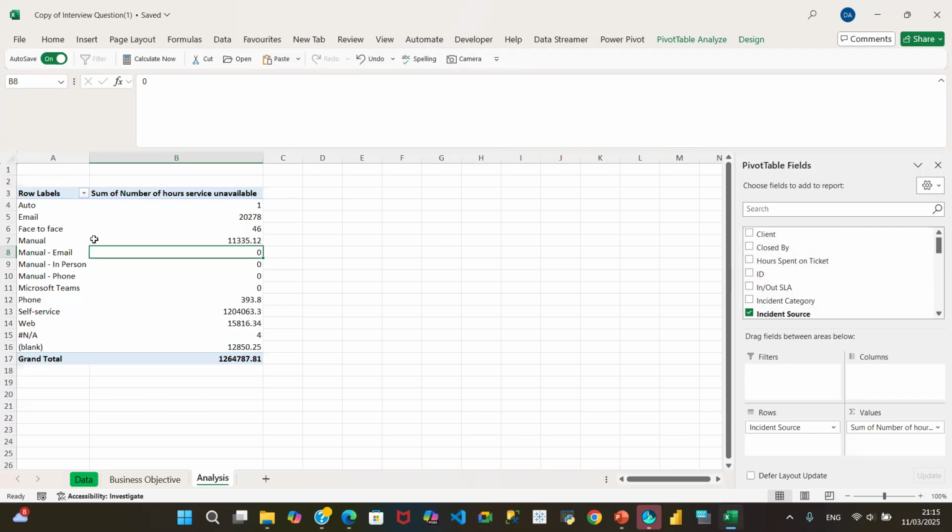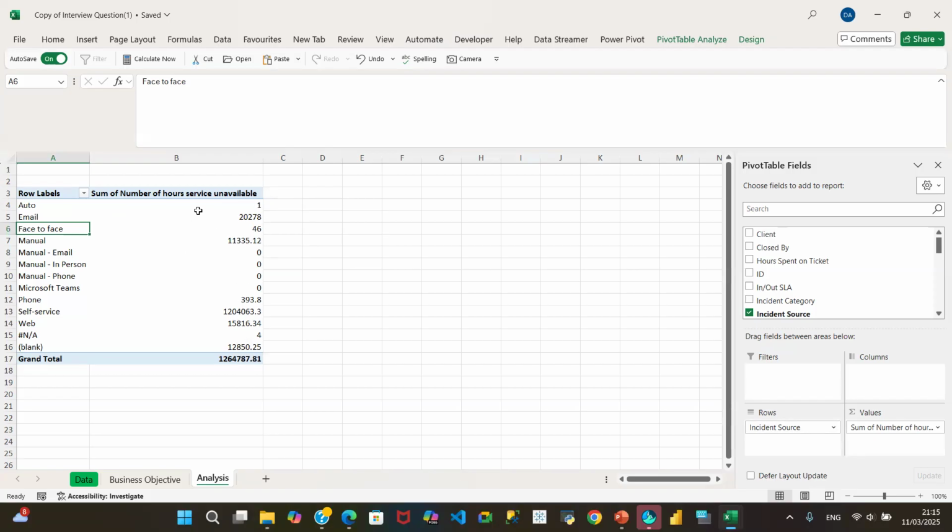Okay. So what we did yesterday was we looked at the number of hours service was unavailable for. We looked at this by incident source. So if we look at the source of the incidents that the IT department were trying to resolve, the number of hours that services were unavailable for is what we have here.